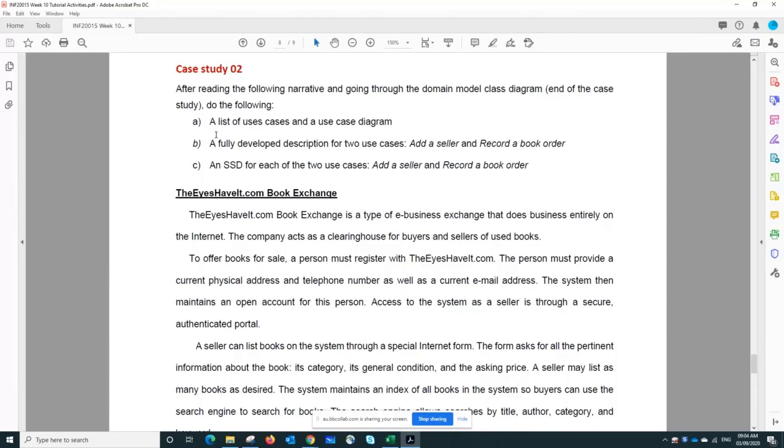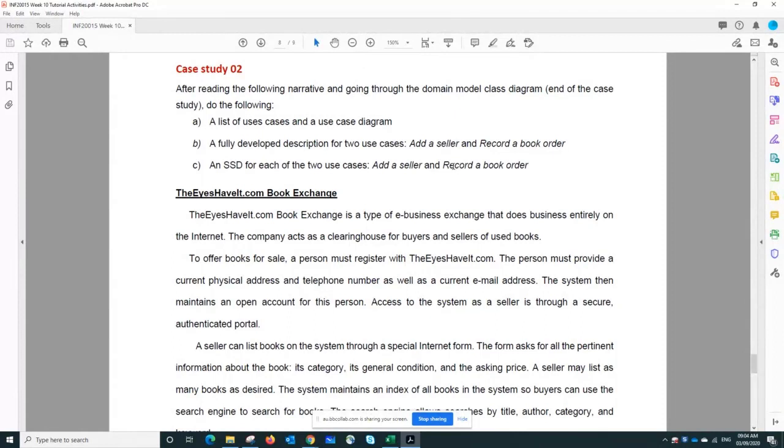What they ask us to do in the first part is a list of use cases and a use case diagram. This time they ask us to develop a use case diagram, not the use case description. Part B asks us to develop a fully developed use case description for 2 use cases. They already gave us the 2 use cases: add a seller and record a book order.